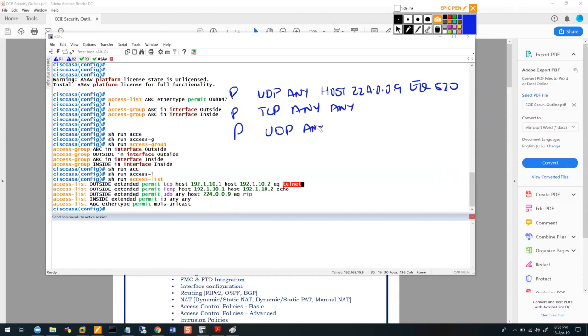So if you didn't want to do any, you could do this as well. But you need to make sure that you allow the rest of the traffic, because otherwise the deny IP any would block the rest of the traffic. Got it, Khan? All good then?